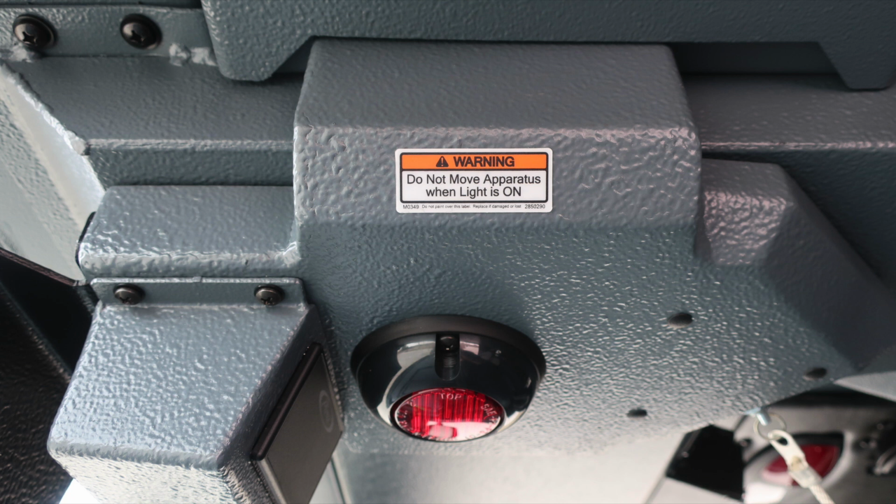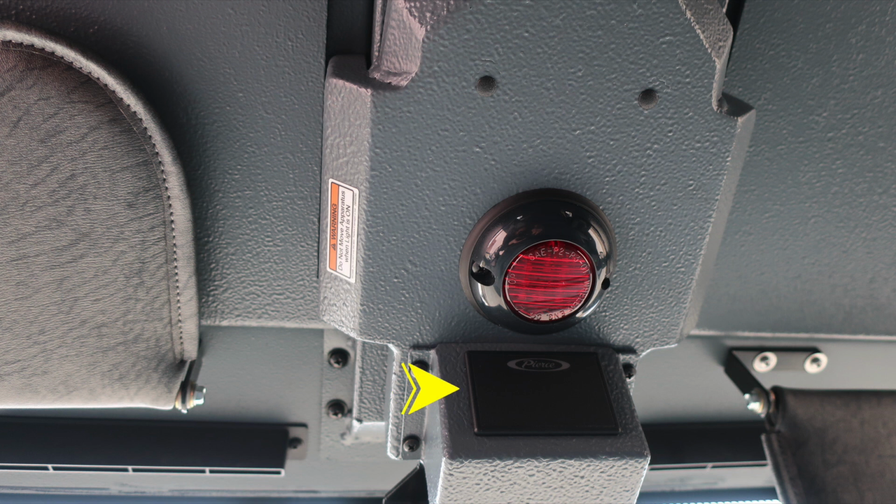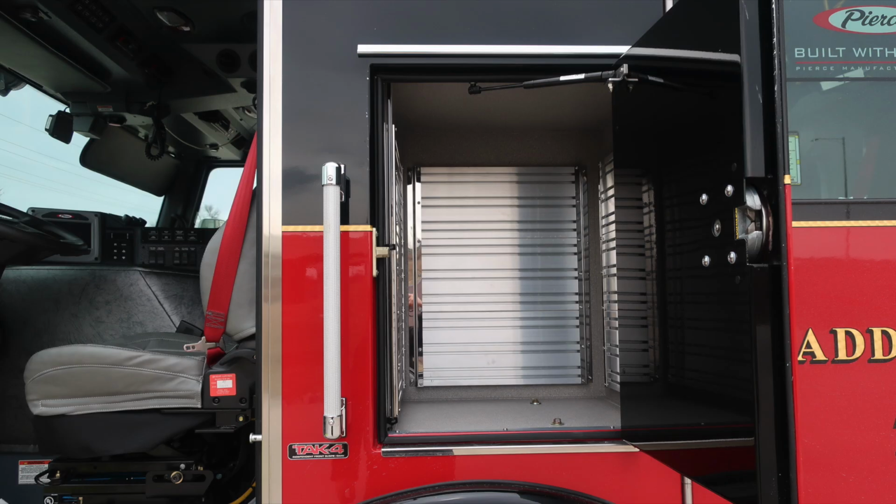Moving further to the right, if you have a compartment or door open, you'll find this light flashing indicating you have an open, do not move your apparatus. You'll also find seatbelt information, red indicating someone is in the seat and not belted, green indicating they're in the seat and belted. Let's take a look through the cab area first on the exterior.